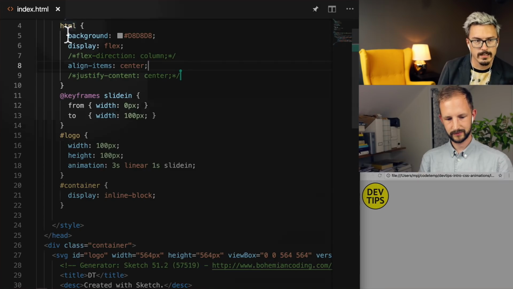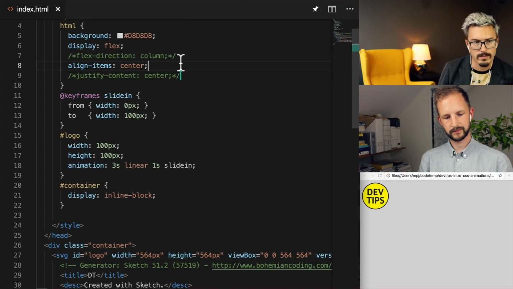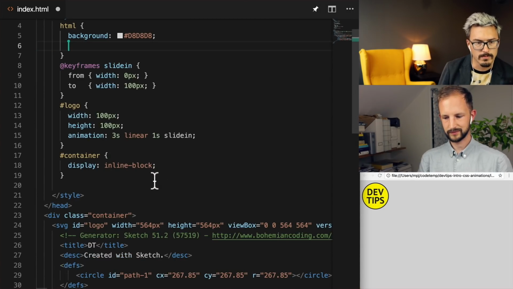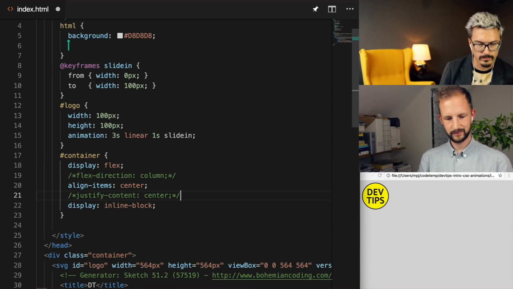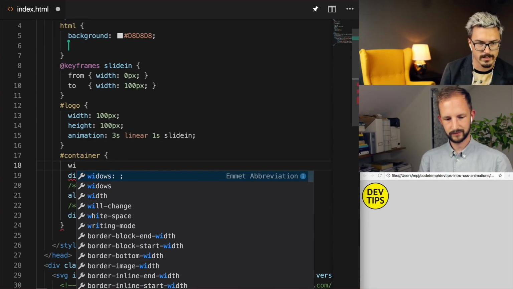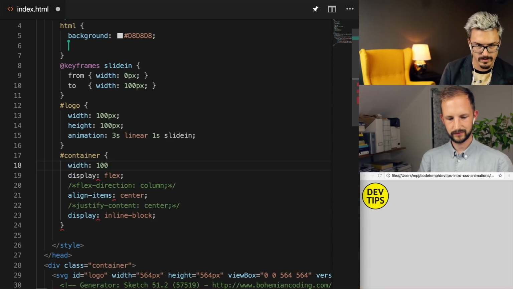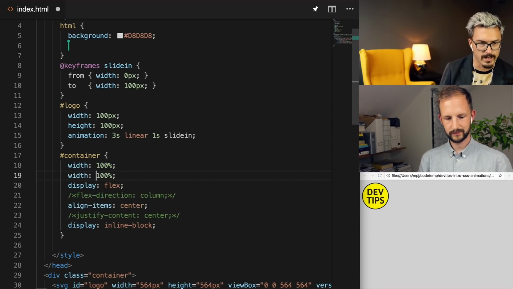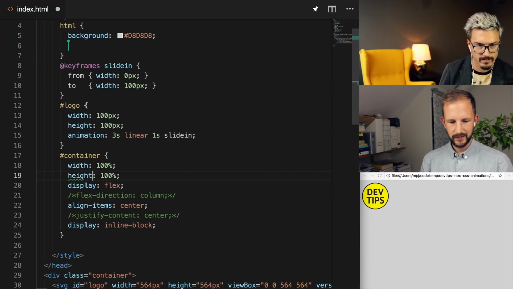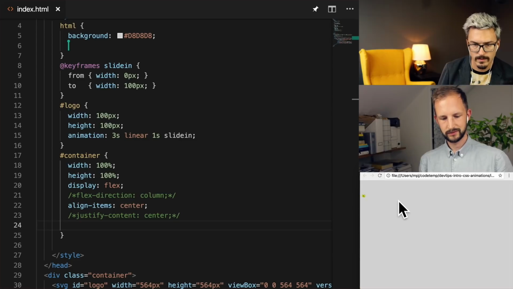Can I just create a div, like have this, I'm gonna move this to the div container, because I'm suspicious about styling HTML directly. I'm just gonna have this be 100% and set the height to 100%. And remove the extra display, because now you're displaying flex and then you're overwriting. Oh, that's true.